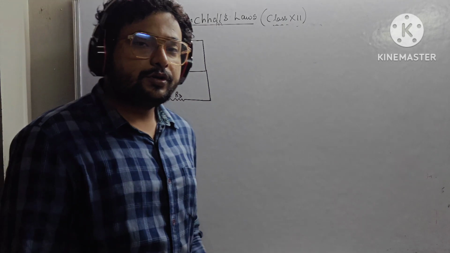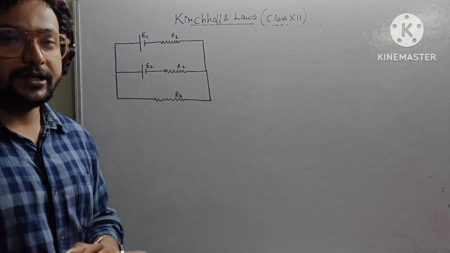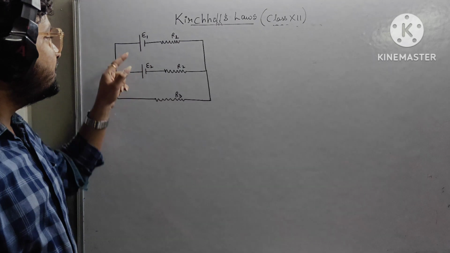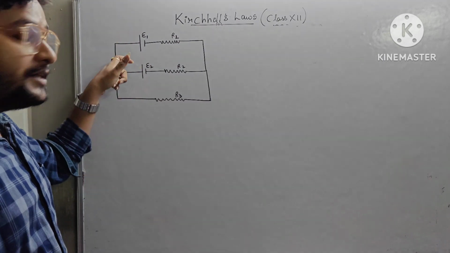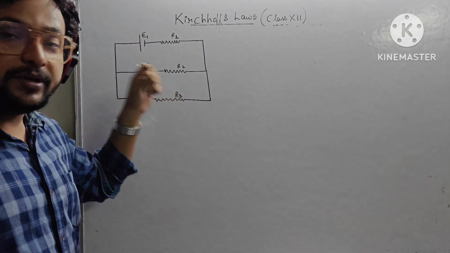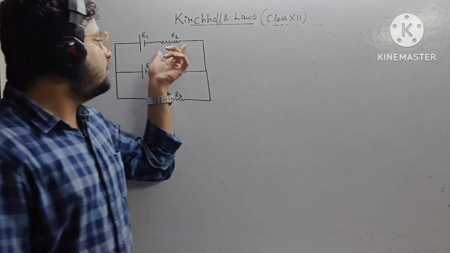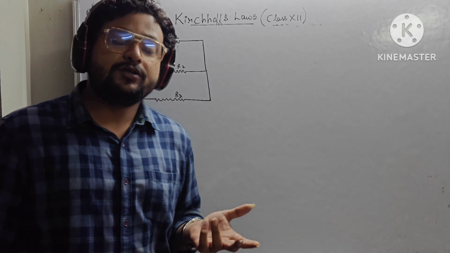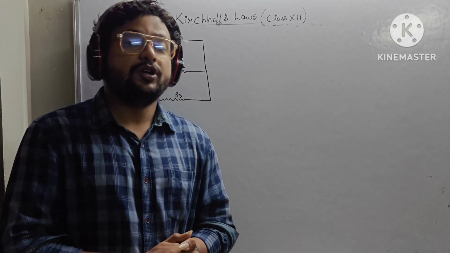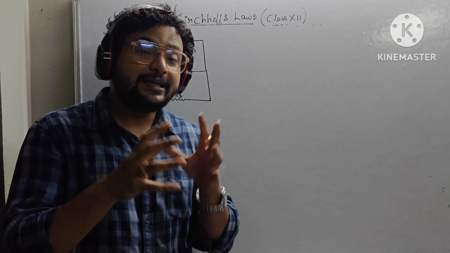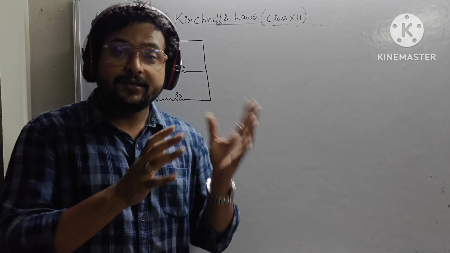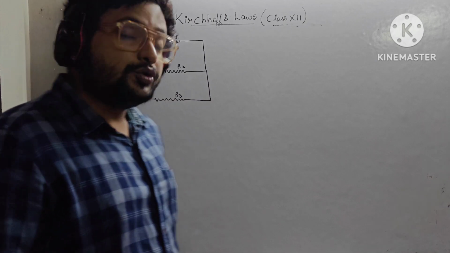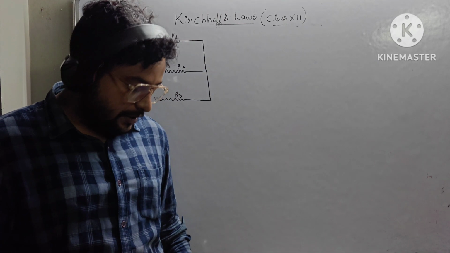Now normally, if you want to solve this particular circuit, it will be very difficult for you, because there are 2 cells over here with different EMFs, and you will not understand whether you have to connect these 3 resistances in series or parallel. This is neither series nor parallel. So what are you going to do? Over here, Kirchhoff's law comes to our help. Kirchhoff's law helps us to very easily identify this or make this circuit much simpler. One more thing Kirchhoff's law helps us to do is to find out the currents in each branch.